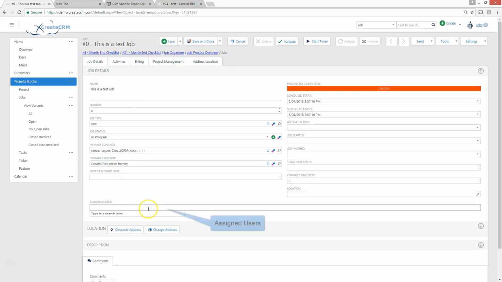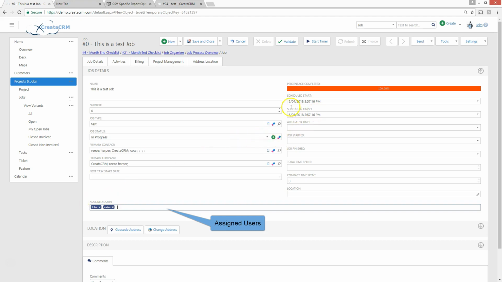The next important section here is assign users. It doesn't default and save to you as a user, because it's going to be blank straight away if you don't fill anything in, because it's a resource management system, so you may not have assigned it to yourself. So we're going to add it to, let's say, the job user. In this system you can have multiple users as well, so you can assign it to multiple people so it can display on their deck, which is the previous video.